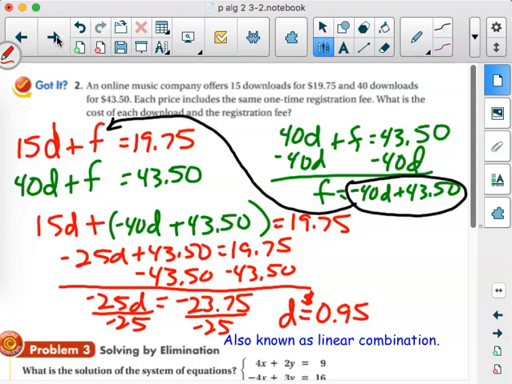What did D stand for? Does that make sense? I mean, nowadays it doesn't, right? Because they give you whole complete packages for $10 a month or whatever, but it makes sense that it'd be a pretty cheap download. So we're done? What haven't we found yet? The fee. And here's my green F right up here. We found this 95 cents.